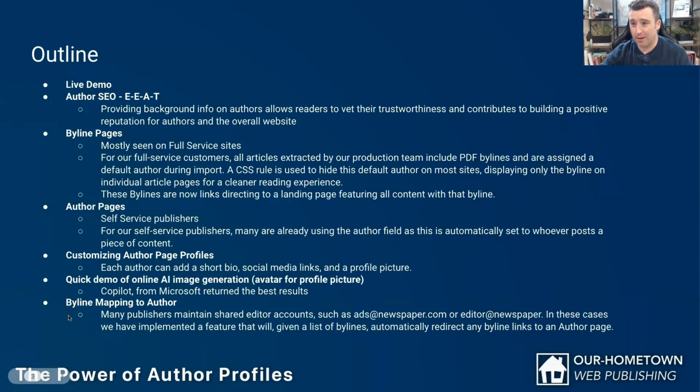And then we've also got the byline mapping to authors. So this is the last thing. And some folks on here, like Kim, this won't apply to you because you're going to be coming on as an author. But we have a lot of publishers that start with us with our full service PDF extraction, which means we're using bylines to attribute the articles. So we developed a way to basically transfer all those bylines over to authors and map them. And we'll go over how that works so that anyone on full service that wants to switch can do that.